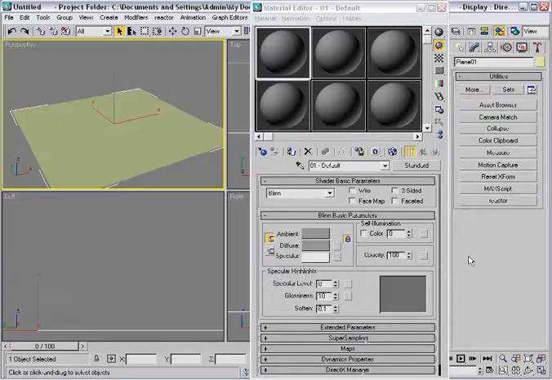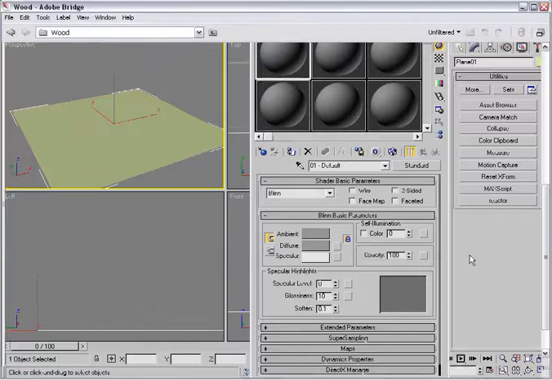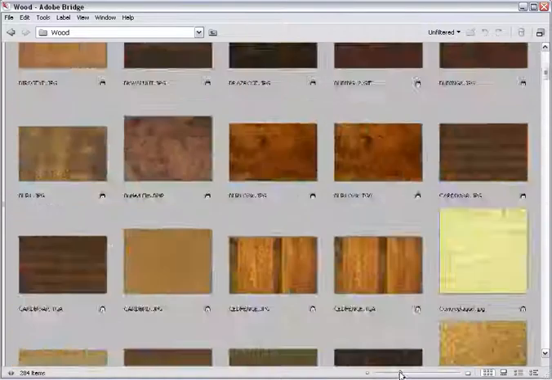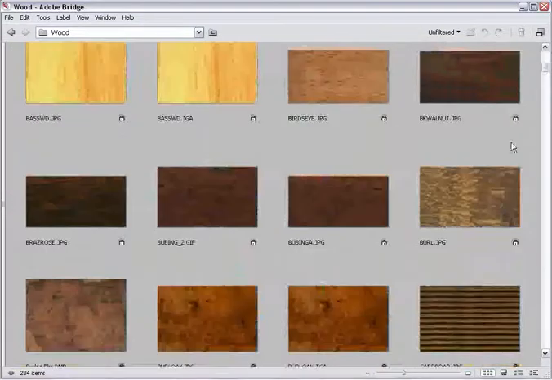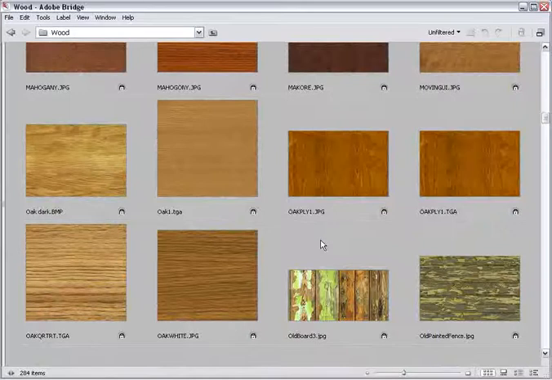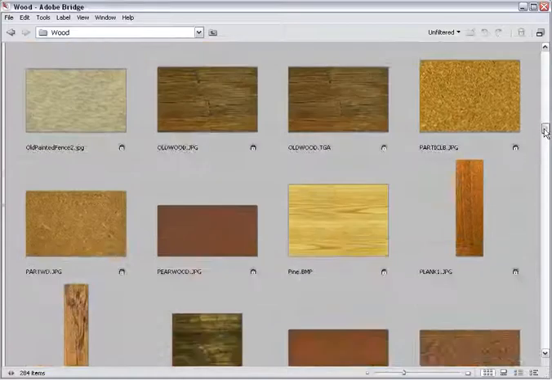I prefer to use Adobe Bridge because it comes with Photoshop and it allows me to locate assets visually. You might also use Aperture or Lightroom if you're a professional photographer. Now, I can resize the thumbnails very rapidly, and I can locate a particular sample visually. That way I don't have to remember all the names, and I really appreciate that.